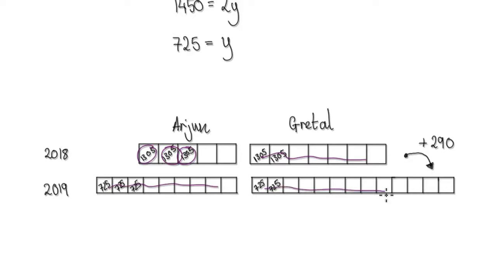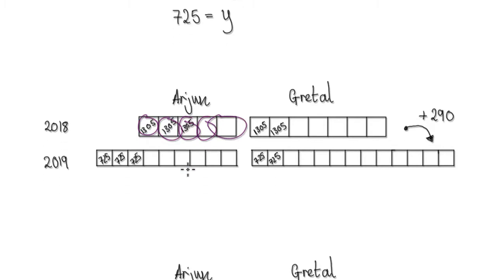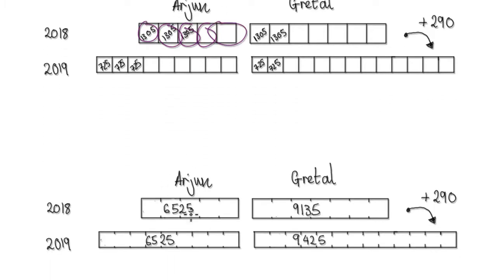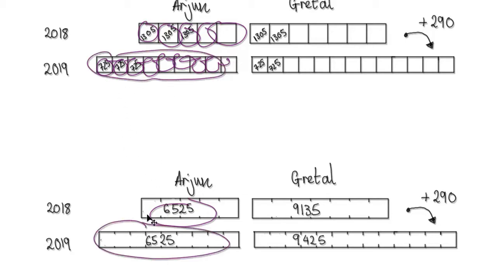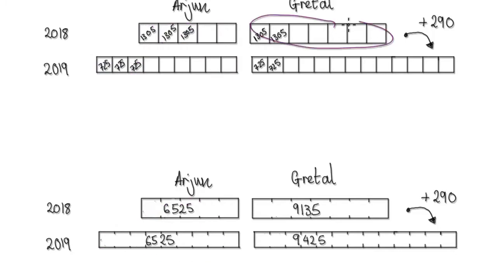So now if you get 5 times 1,305, it will give you this amount. And then if you get 1, 2, 3, 4, 5, 6, 7, 8, 9, 9 times this amount, it will then give you this. And then do the same for over here. Whatever many times by 1,305, it will give you this amount.